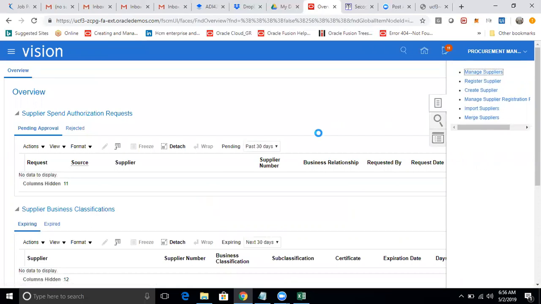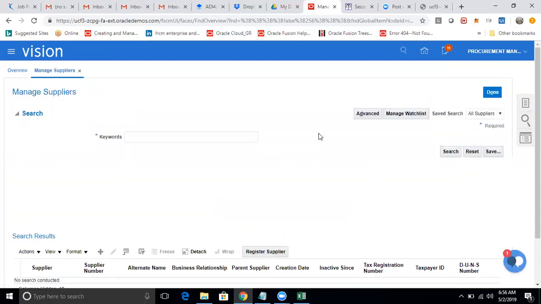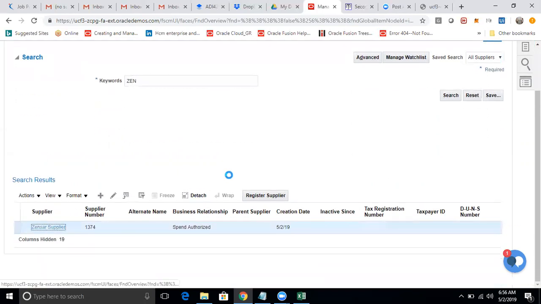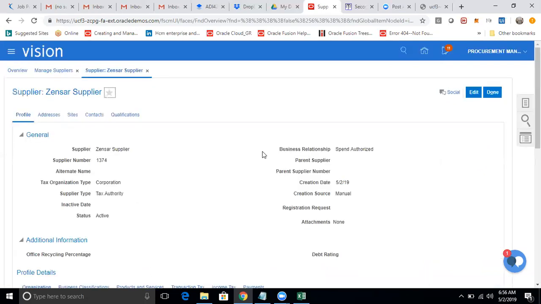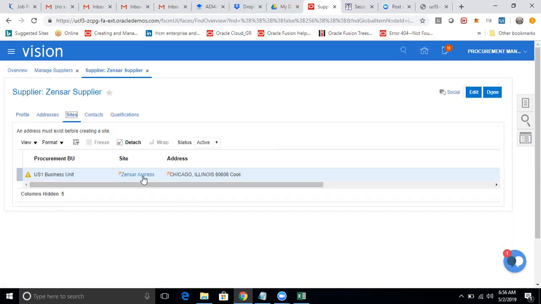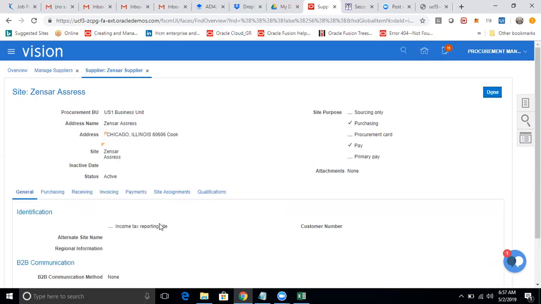Let's search for the supplier. Go to manage suppliers. Go to the Sites tab, select your site.